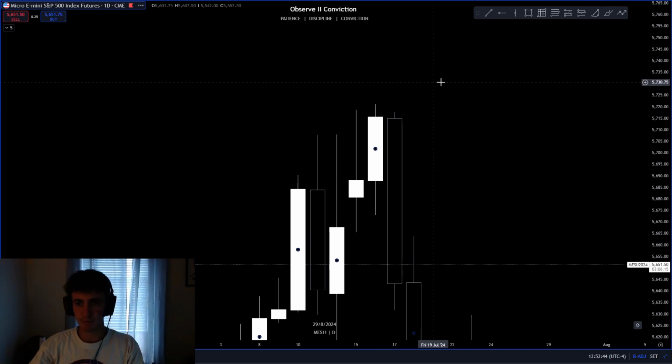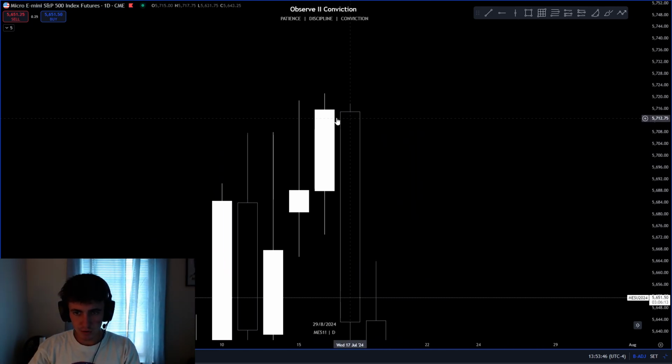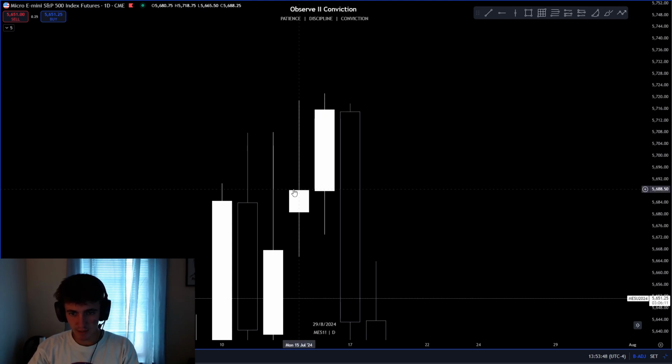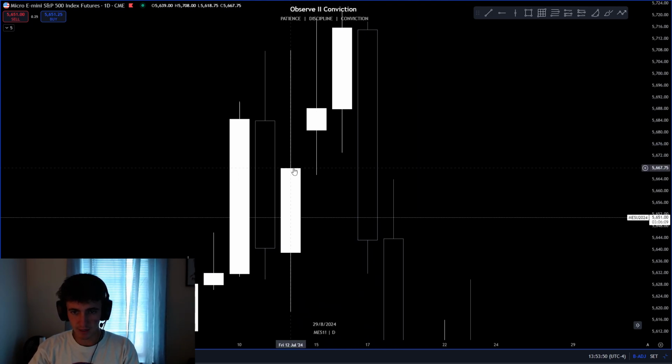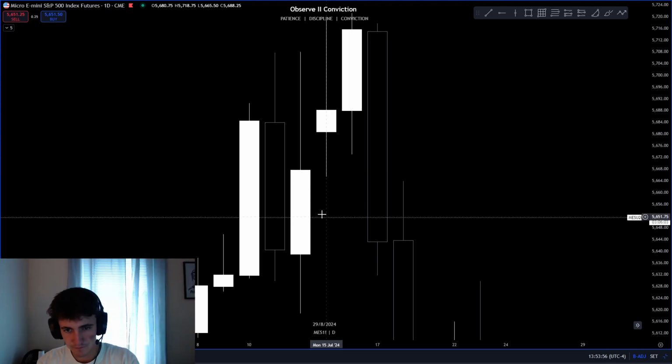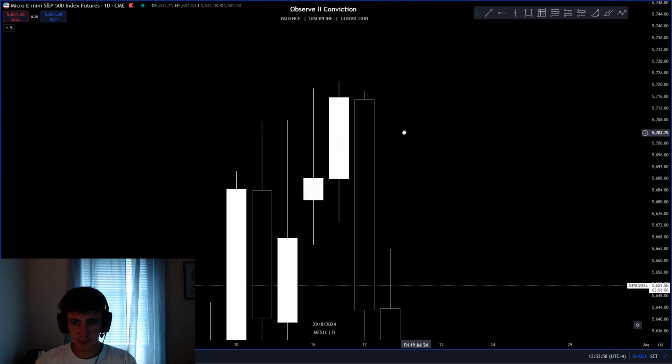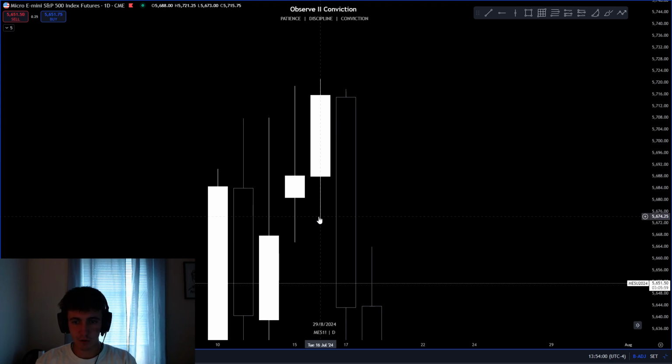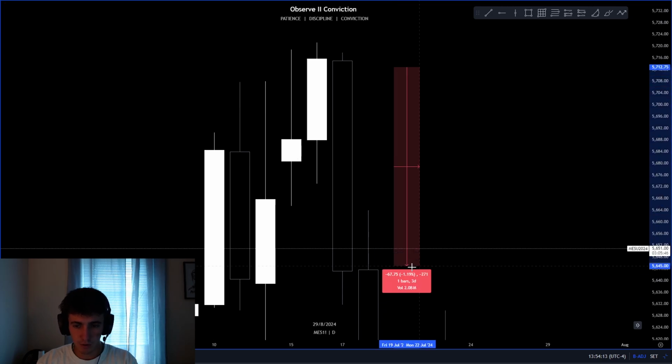Now usually the bodies will align too. As you see, the bodies always align from candle to candle. Here, this doesn't align. There's a term for this that you guys do not know anything about yet, but we will get into it eventually. So for example, if you look at this candle, we opened here, we drove down, we drove back up, we drove back down, we closed here. Now the next candle is bearish. So we open here, we come up, create a high. Each candle will always have a high and a low. We create a high and we sell all the way off down.